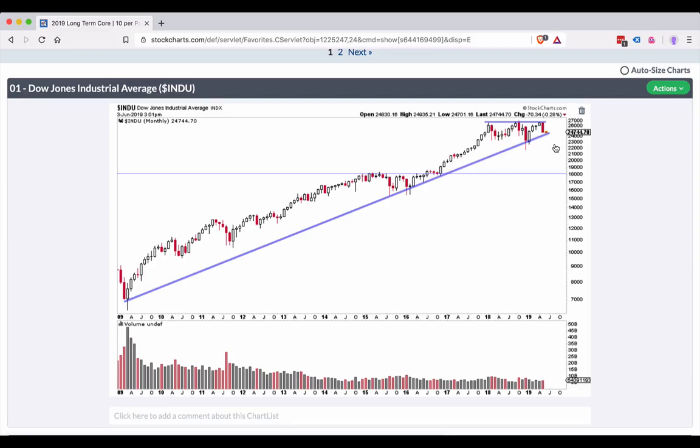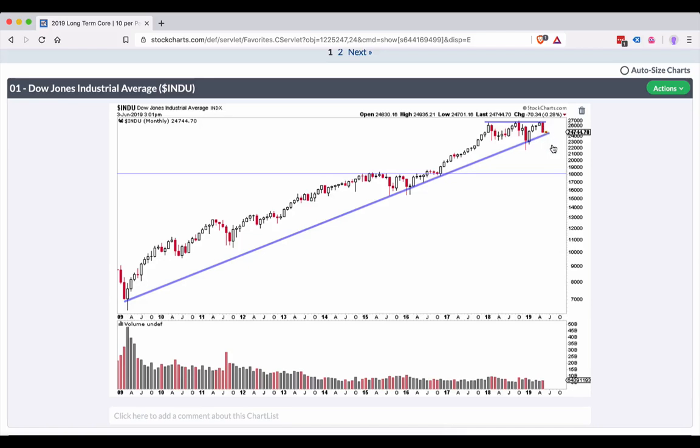So looking ahead here, looking at this monthly chart, remember each bar represents 1 month worth of trading. You can see that the Dow Jones has effectively gone nowhere since the very beginning of 2018. It's been in a sideways range. We had a couple of these thrusts lower here. All of those, dip buyers kind of stepped in. We recently got all the way back up to highs, and now we're back into this range.